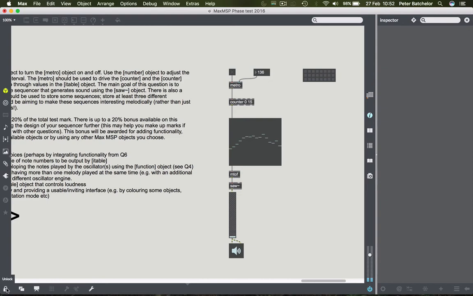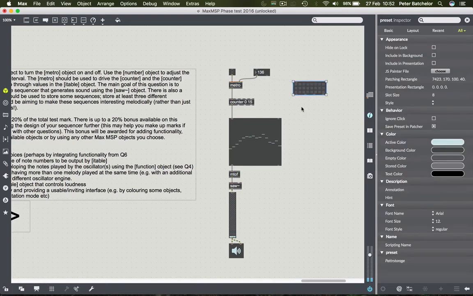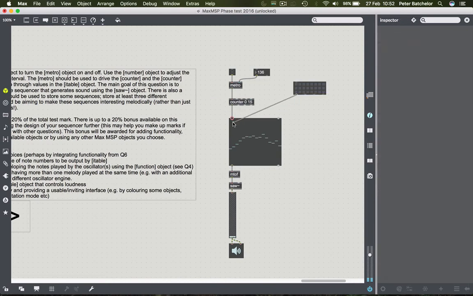But let's talk about how to use the preset, just to remind you. So here it is. All you do is connect the left-hand outlet of the preset object to the left-hand inlet of whatever graphical user interface object you want to store the state of. And then to store the state of that object, you need to lock the patch and press Shift while clicking in one of these nodules. When you've done that, you'll see that the square goes a slightly lighter shade of grey, and that means that the preset has been stored.